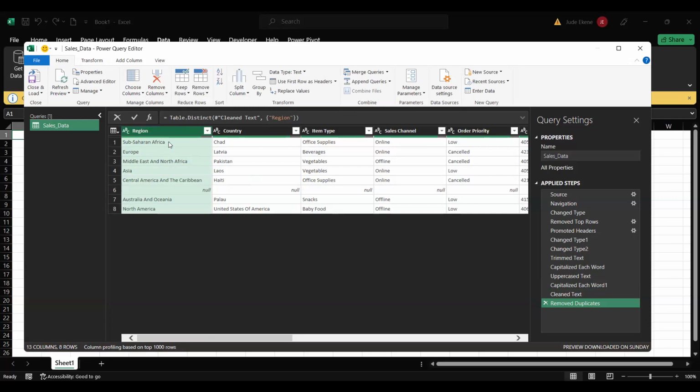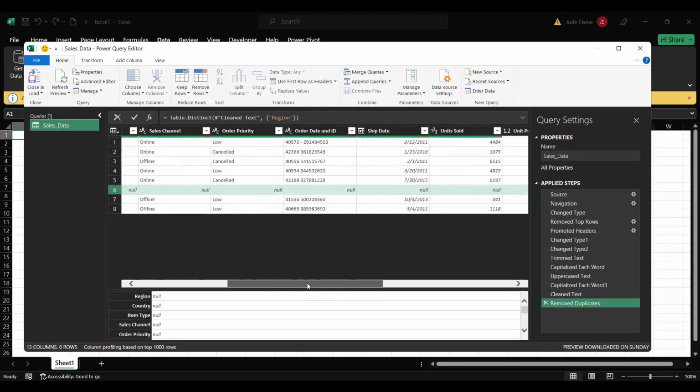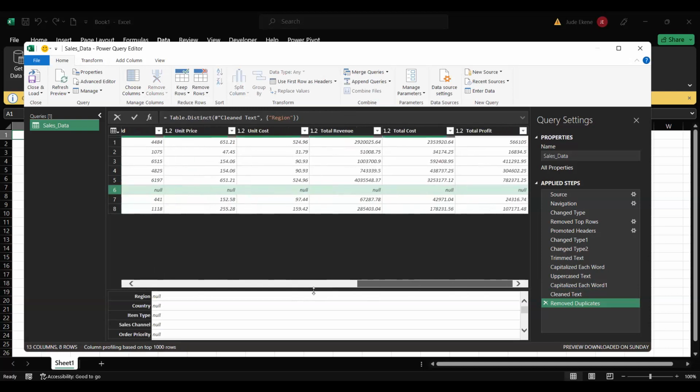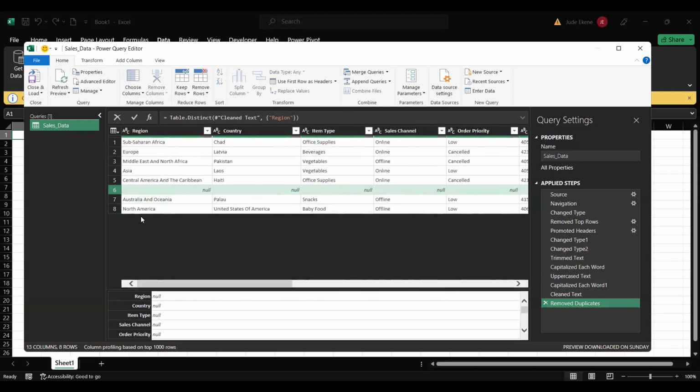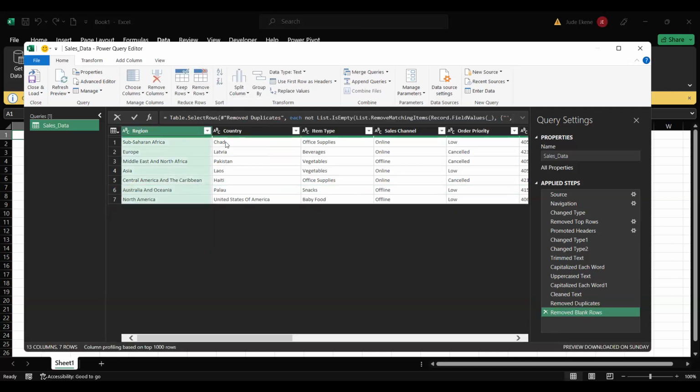So please do take note of some of these things. Now, if you look at row number 6, I have null values. There is nothing in that row. Everything is empty. Now, for me to get rid of it, because I don't need it, I come back to the same place again, Rows, and I say Remove Blank Rows. See, the blank rows have been removed.